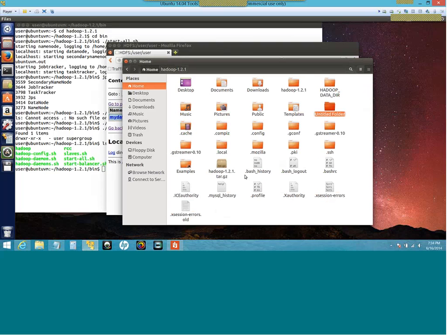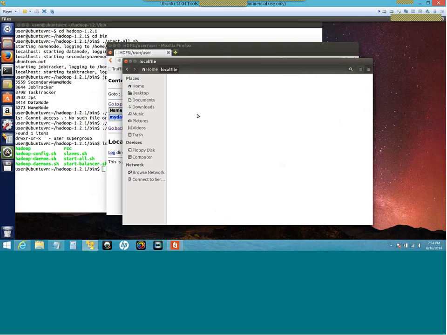And create here a folder. Just paste it here. Now you have local repository which you have created, and you want this file to come to HDFS.